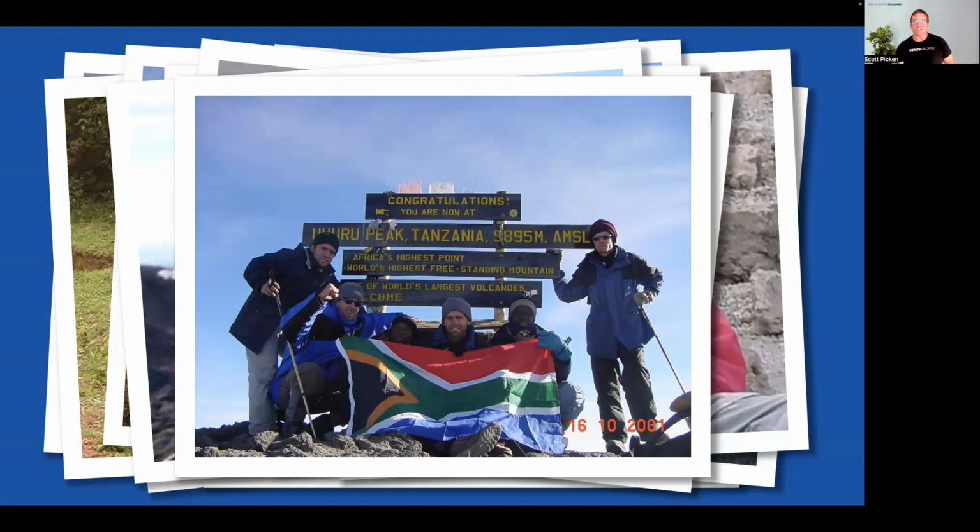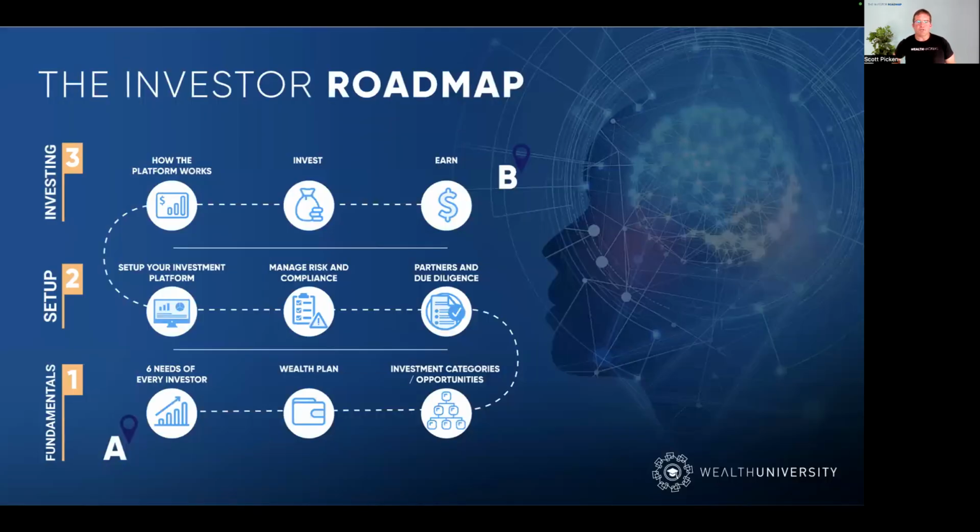But the honest truth is that we can take a lot away from that story, because there's a lot of parallels to the story of investing and creating globally diversified passive income. Because it feels like a big, hairy, audacious mountain. It feels difficult. It feels really hard to climb. But we can copy that journey. We can make it into a 9-step process.